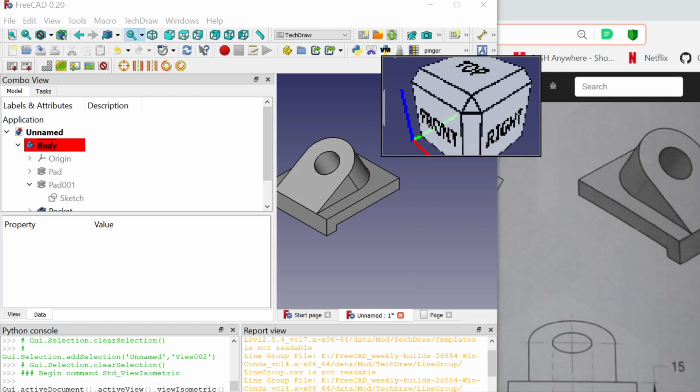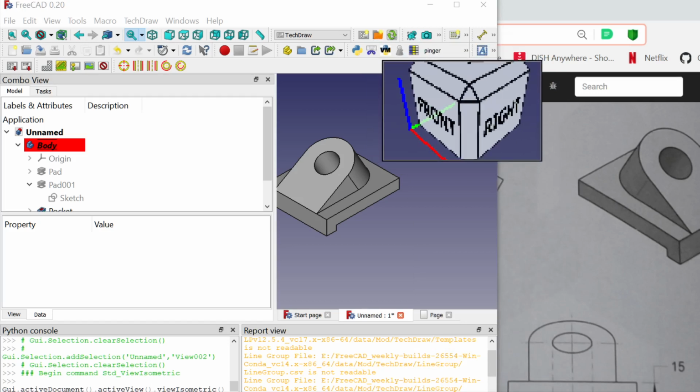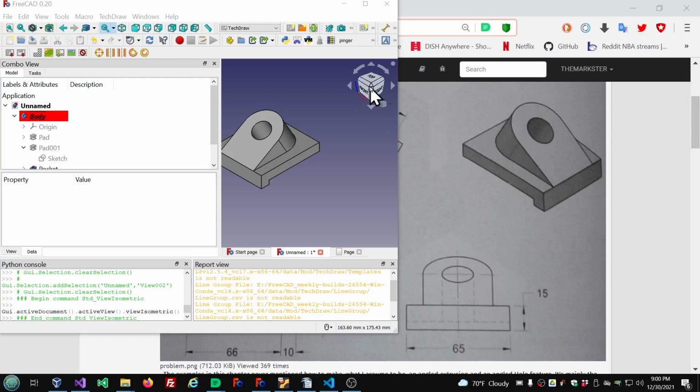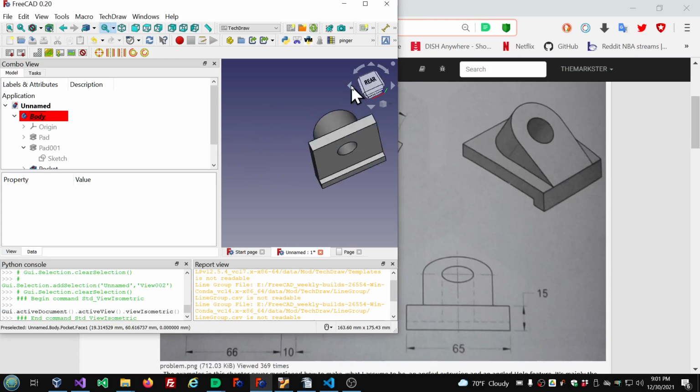If we select this little corner here, right there, it'll give us this view, and if we select the one on the other side, let's see if I can get this lined up right. That one, not the one I want, is it?